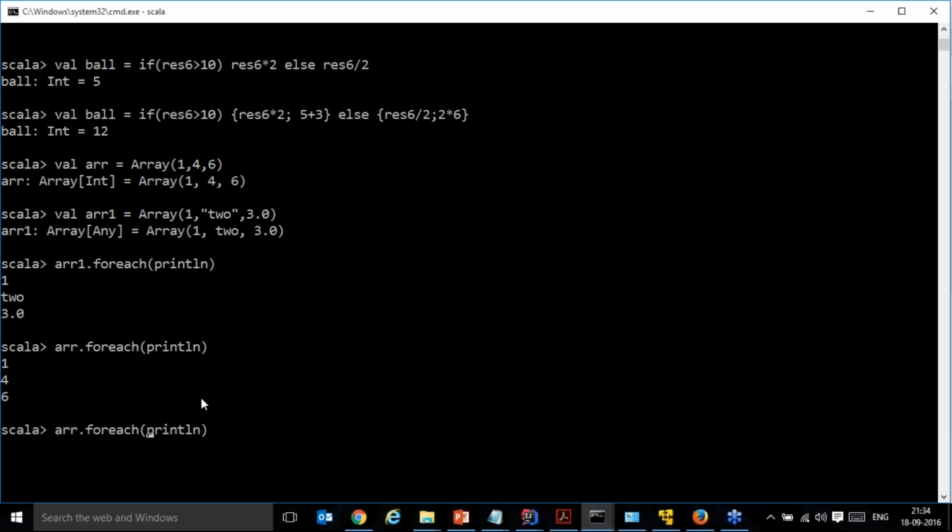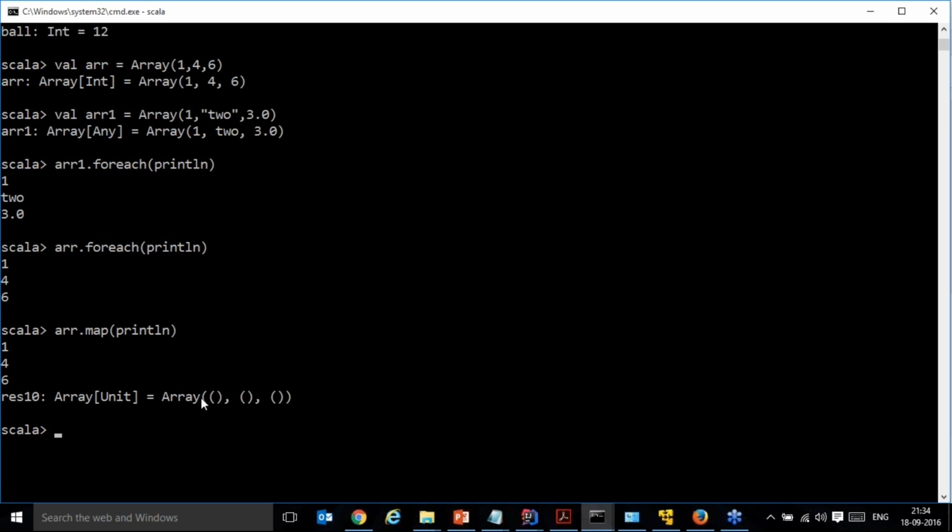I can also do the same thing. We'll anyway cover the collections part, then we'll check all this. There is something called map. If you can see the difference, I just wanted to cover it because we were going through some big data examples, right? So suppose you have huge data. This is just an array, but in real cases, suppose you have huge data stored in this ARR variable, and you want to do some operation, just print, or a simple operation. You don't want anything in return, just whatever you have written inside the foreach.